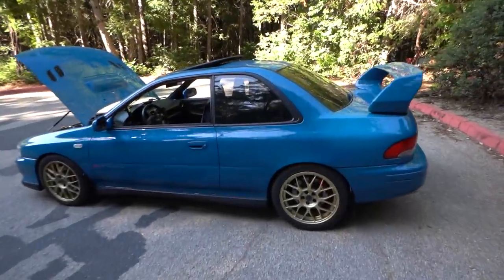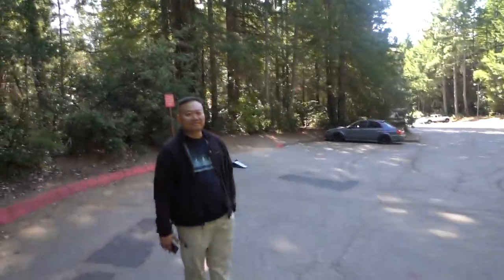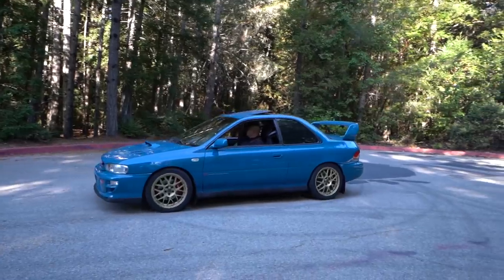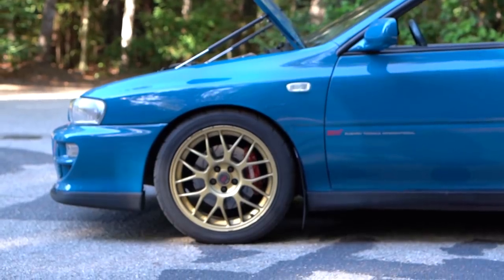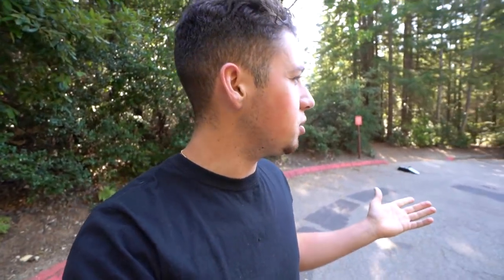We are back at it again with a little build breakdown with the boys here. Eric, beautiful RS here for the RS STI. And I think the first thing we are going to talk about is the outside of the car, which we can pretty much get straight into. This is pretty much the 22B of the US, which is the wheels, the brakes, outside. It's literally perfect. So starting on the outside, actually, what year is it, first off?